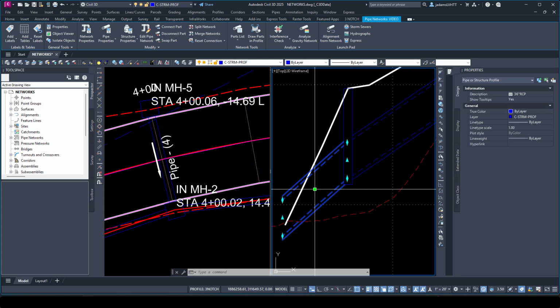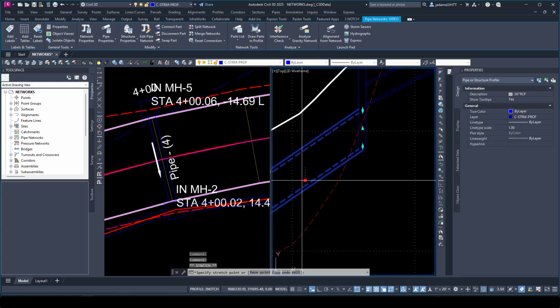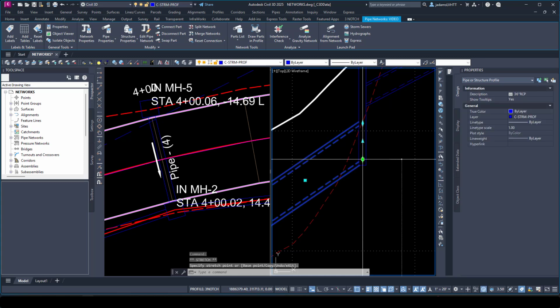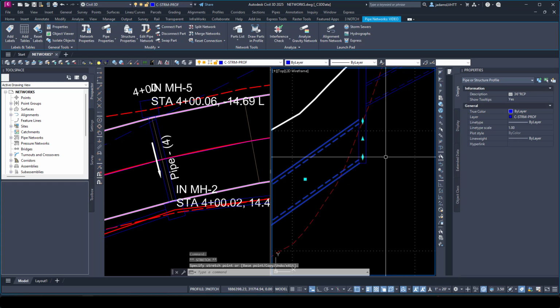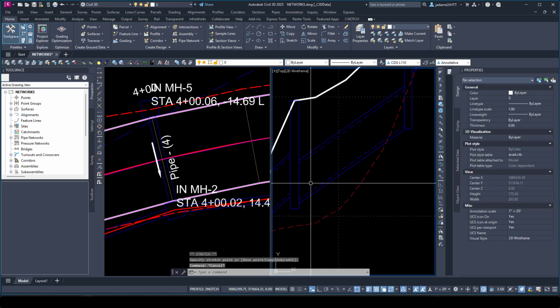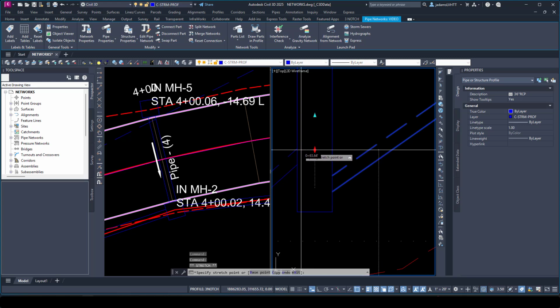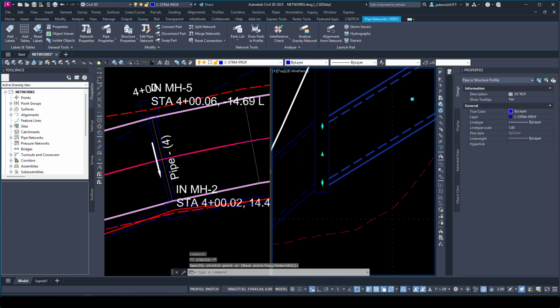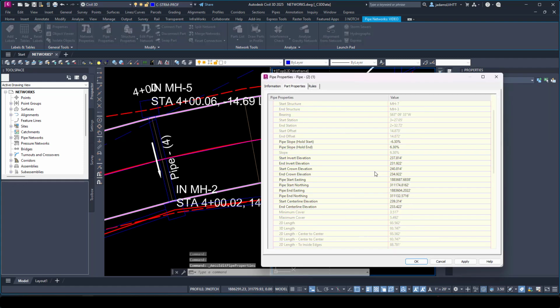The middle grip allows you to move a pipe up and down parallel to its current slope. These grips allow you to move it by the invert or the crown. So I can graphically adjust these along the invert and crown if you're doing this graphically. You can also, for instance, drag that up and match that invert. I can come to its pipe property, and in here I can adjust any of these parameters manually as well.